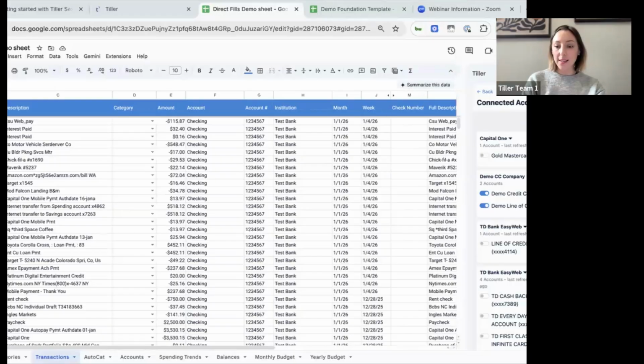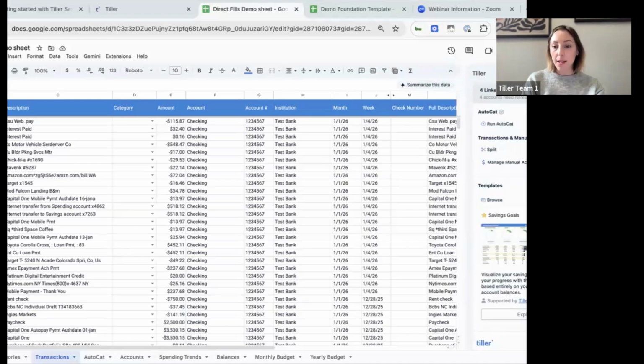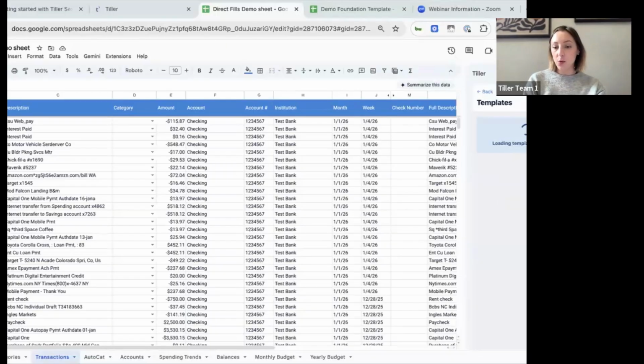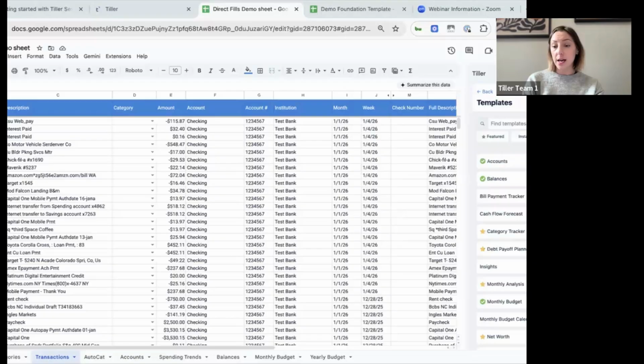Awesome. Thank you. Those are both great call outs. Since I've got my sheet open here, in the Tiller Money Feeds, and it'll appear the same way for Excel, we have these templates that you can browse. And as Fulani said, these are the most popular and commonly used templates. Some of them are Tiller built, and they'll have that blue button, and then some are community built. So these are the most common community ones that you can add directly in. And I should also say, even though there's not the community solution add-on for Excel, there still are community solutions that you can use. Let me just show you that.